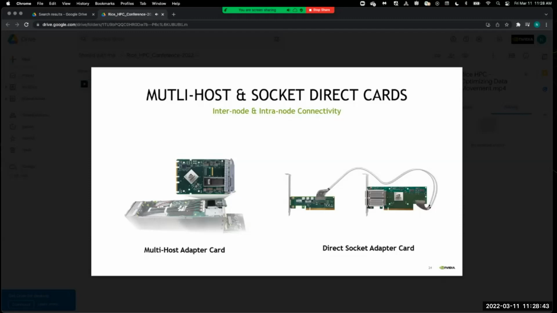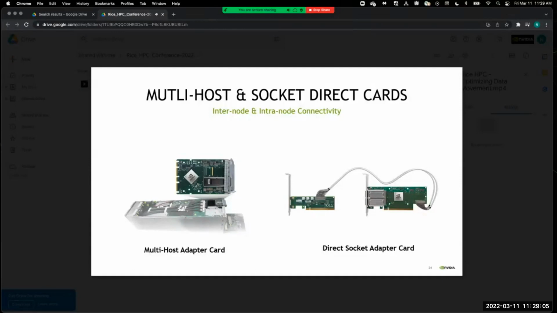Socket direct, on the other hand, is all about performance within a single server. This card also splits PCI lanes, but within the server to different sockets, thus the name socket direct.